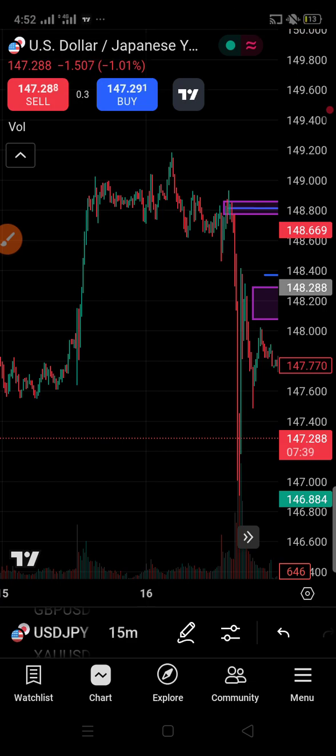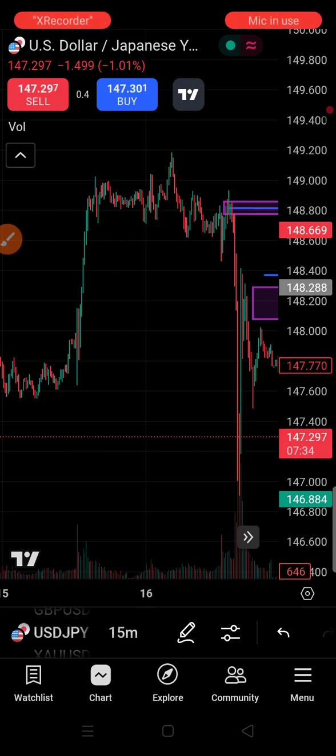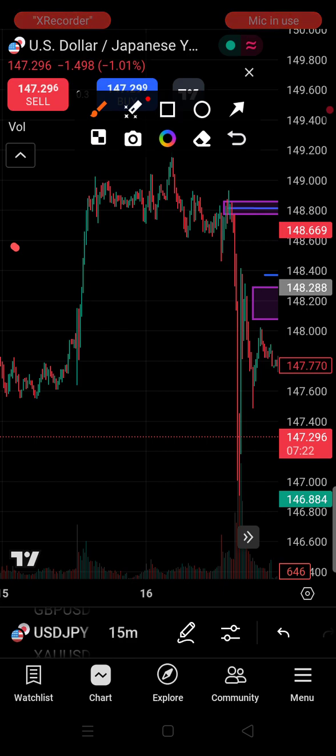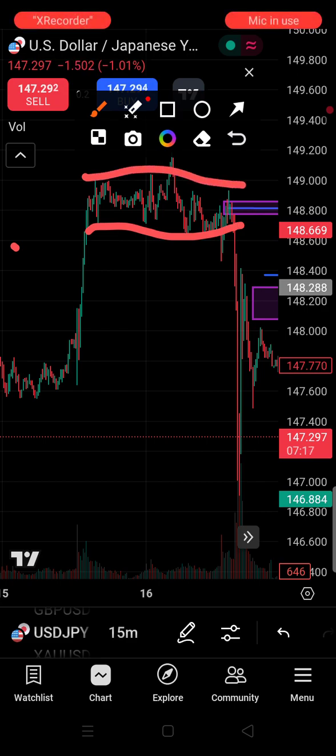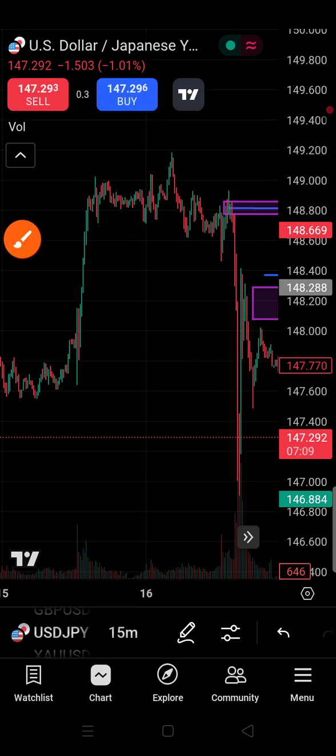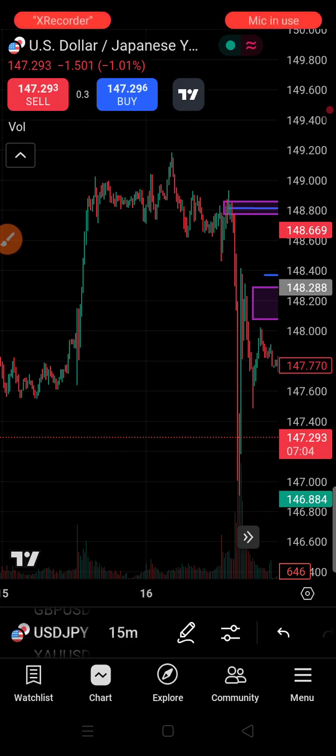The reason why we took a sell in this particular setup was because of this imbalance, and then the stop loss was very strategic. As you can see, it was ranging at this area, where there is a strong resistance, a strong support, and then a strong resistance. So we waited for a breakout. Remember, you must see a breakout and then a retest. There was a breakout and a retest, which also formed another strong imbalance.